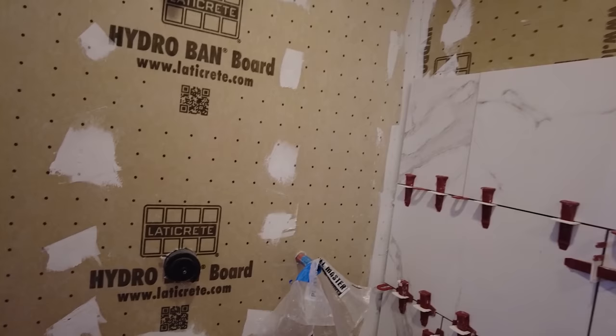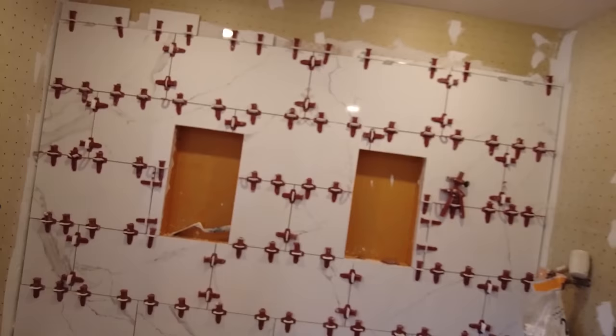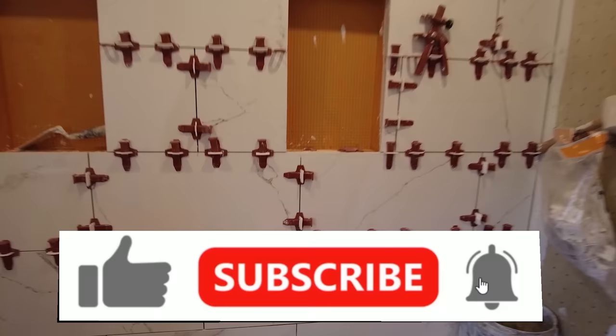Okay, so again, today a lot of cutting. Let me see, there's 1, 2, 3, 4, 5 full tiles, and everything else is cut. And you have to make a precision cut every time because you want the lines to match up exactly. You don't want one sticking out further than the other.